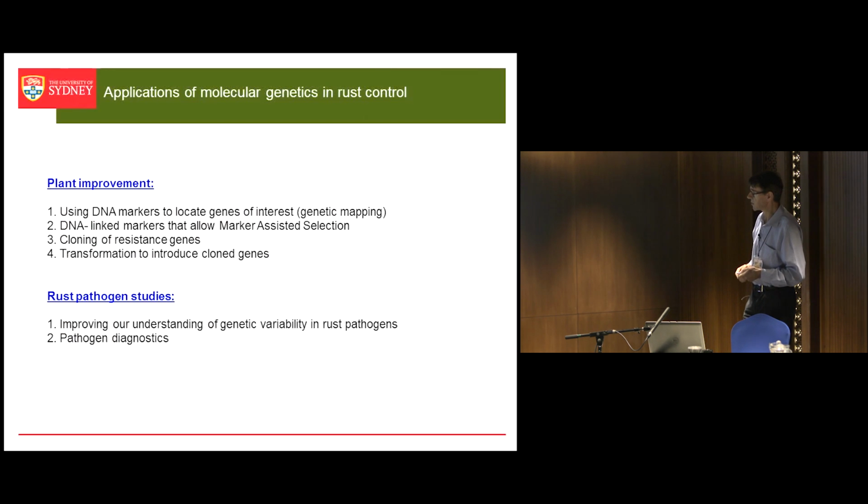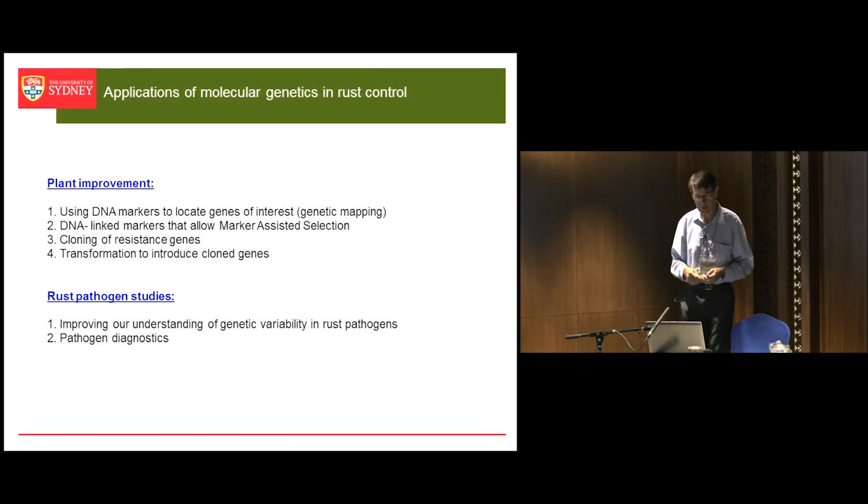And in pathogen diagnostics, which is, I suppose, the example I've just given you, we can use DNA markers to help us with doing rapid diagnosis. We can now take a single pustule off wheat of stem rust from East Africa, and within 24 hours or 48 hours, we can confidently say this isolate does not belong to the UG99 lineage. If we do that in the greenhouse, it's going to take us 2 to 3 weeks. So this is where the application in DNA diagnostics is getting very, very good.